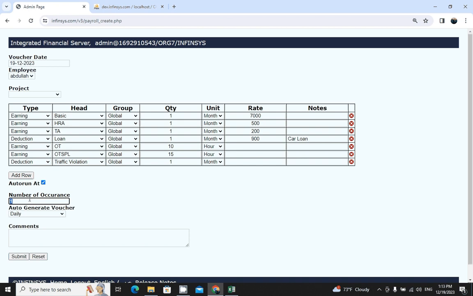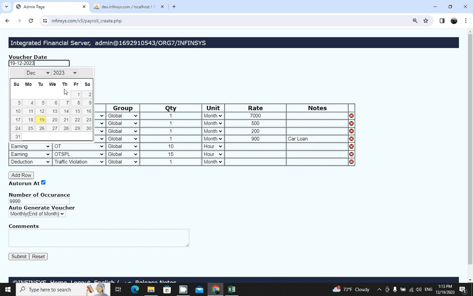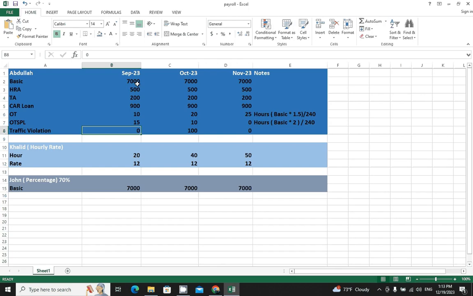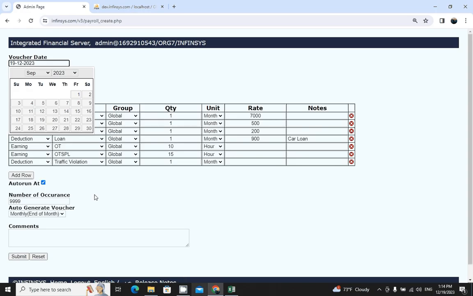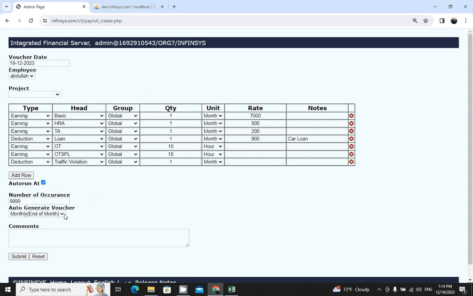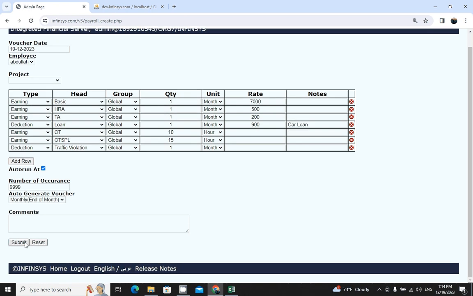How many occurrences, maybe you can put some big number, so it will run every month, end of month we mention, and here we choose a previous date. Choose September, here I mentioned September. Click on submit.